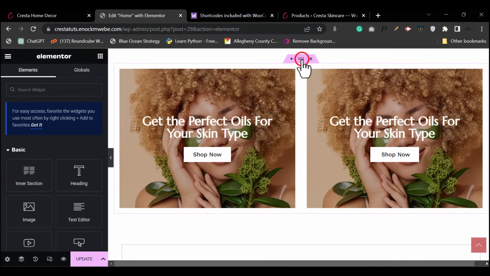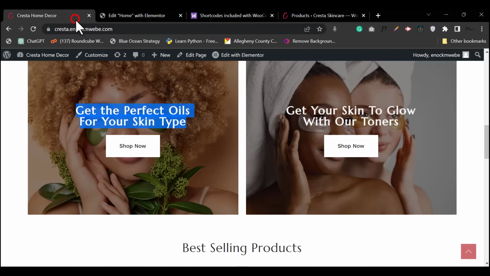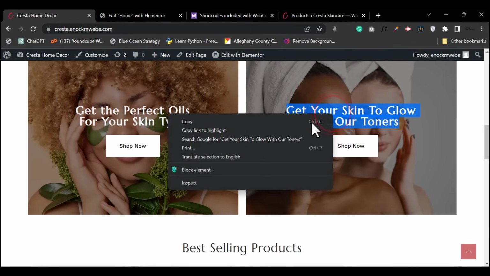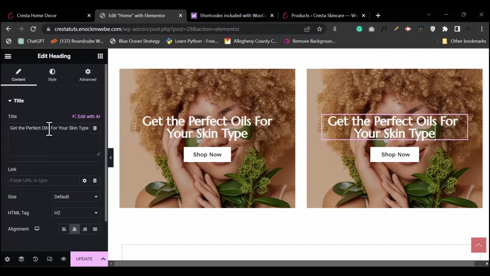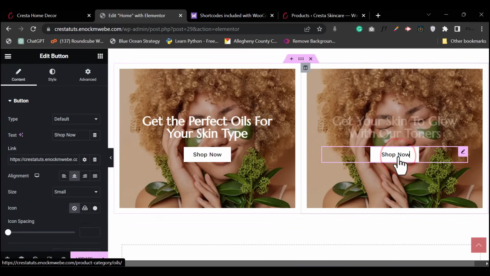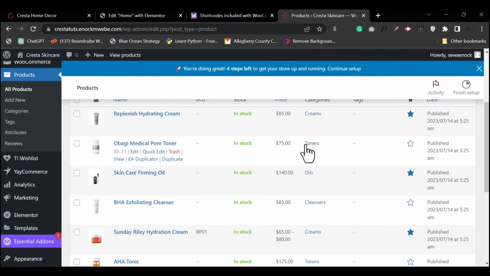So let's click this section, and we're gonna add a 50 margin on top and the bottom to space it out. I think that's right. Then I'm gonna have to copy this text in here, take it back here and make the changes to that. So I'll paste it in here. This will lead maybe to categories like toners. So if you have a toner here, let's maybe view this.